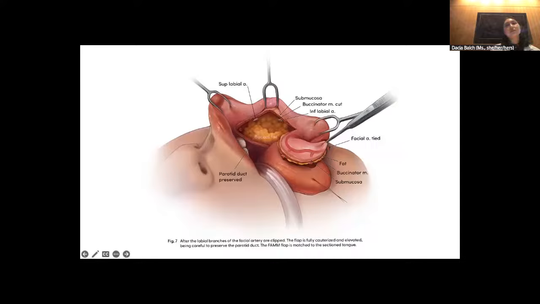So things that don't involve the floor of the mouth, the bone around it, or the further back of the tongue, the posterior tongue. These are very selective pieces, but when they're done, they can really save morbidity from much larger procedures like a free flap, or not having enough tissue, which can really affect articulation. So, thank you.